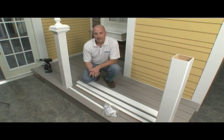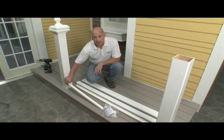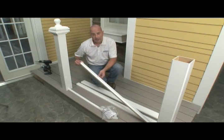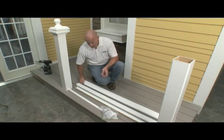Today we're going to be showing you installation and construction of Premier and Trademark railing. Included in each 6 and 8 foot kit is everything you'll need to build a section. You have your balusters, your master hardware pack, which will have your brackets and all the hardware, retainer, bottom rail, and your top rail.